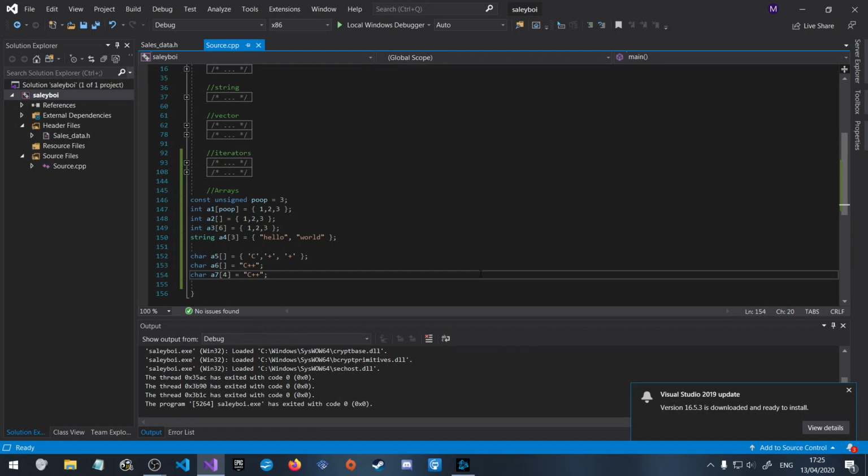Assuming text size is a function that takes no arguments and returns an int value, which of the following definitions are illegal? int ia[buff size]. It's illegal. Buff size is not a constant expression. Oh wait, hang on. unsigned buff size 1024. Buff size is not a constant expression. int ia 4 times 7 minus 14 is fine. That is a constant expression. Correct? They're all just regular old ints, and they're algebraically applied. int ia[text size()], illegal, not a constant expression.